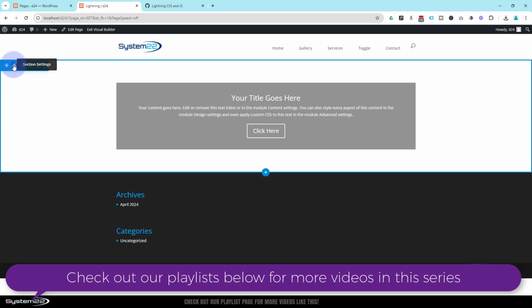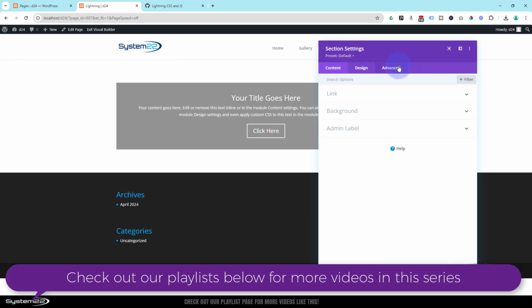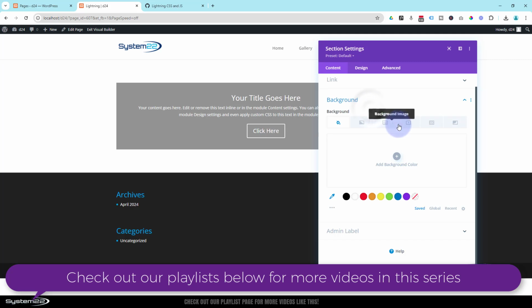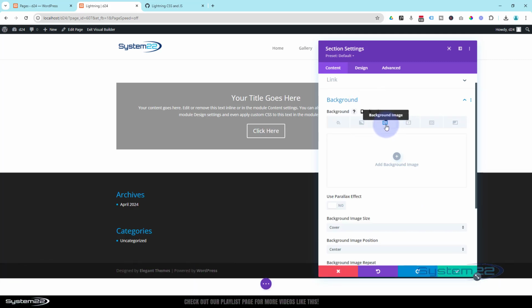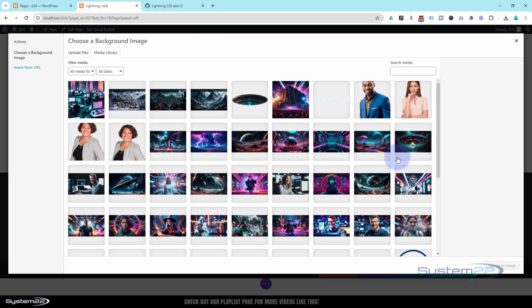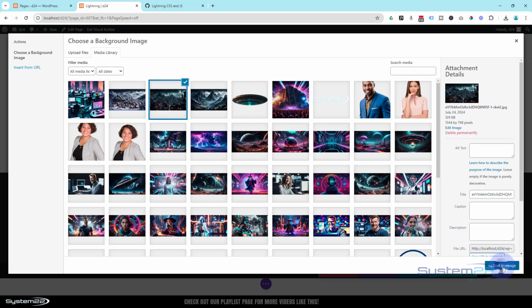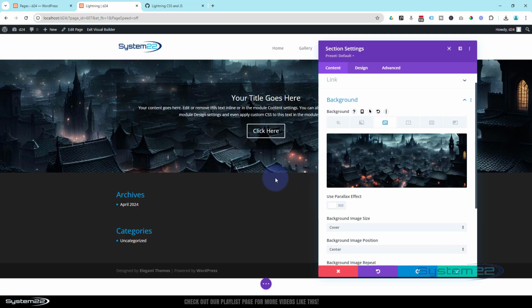Well, let's make our section a little more interesting so you can see the lightning on top of it. Blue tab for a section there. I'm going to go in. I'm going to give it a little black background image. Third tab across. We've got a whole video on backgrounds. Have a look at our Divi for Beginners playlist if you want to learn more about backgrounds, you can really get some amazing things going. I'm going to hit the plus sign. And let's put a similar picture in as we had before. There it is. I've gone for a fairly dark type picture so that it actually stands out.